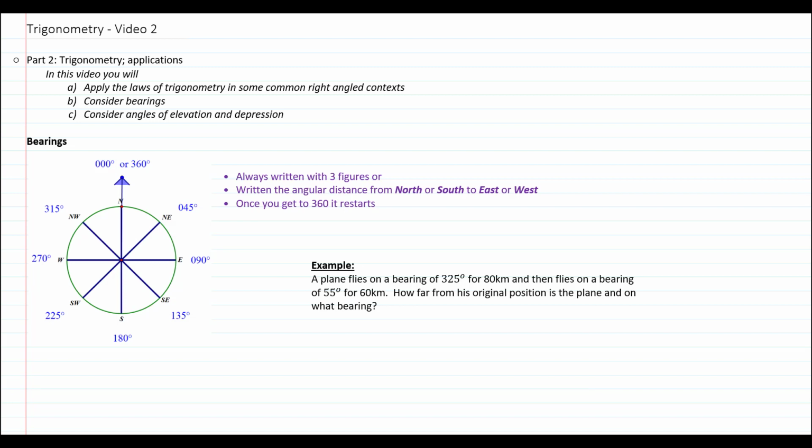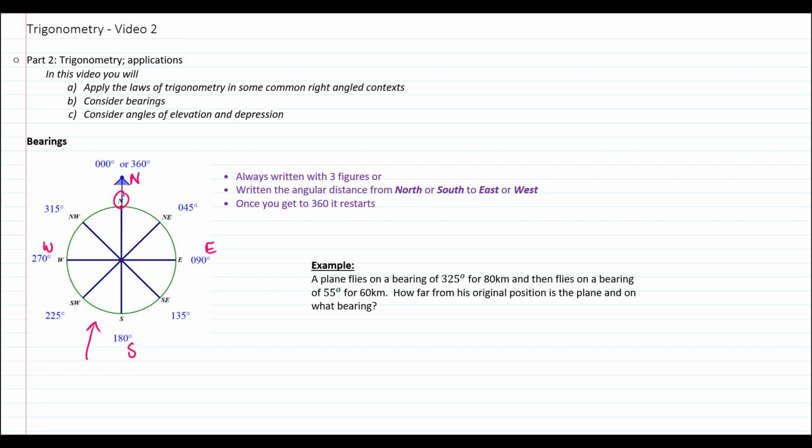So let's start with bearings. Bearings you'll need to know a basic understanding of. So first of all, if you are navigating, or you're using a compass, or you're using a situation where positions are located based on bearings, you'll need to know this concept here, the idea of a bearing. So we have our north, as you can see indicated here, and we have our south on the opposite side of north, and then of course we have east and west.